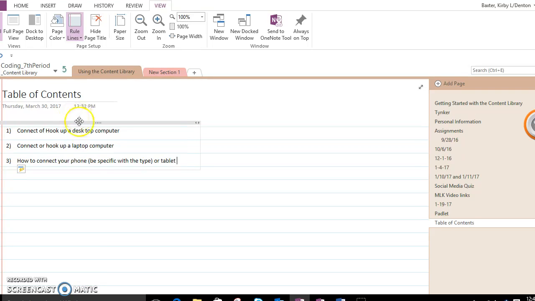So that's what your table of contents is going to say. And besides then, for each section, so for section 1 would be connect or hook up a desktop computer.